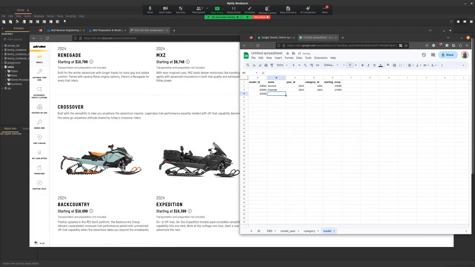We'll skip one. Backcountry 2024. This one is crossover. So 1005. Starting MSRP is a lot more easy to stomach at 10 grand. All right, so there's kind of like a couple of examples.